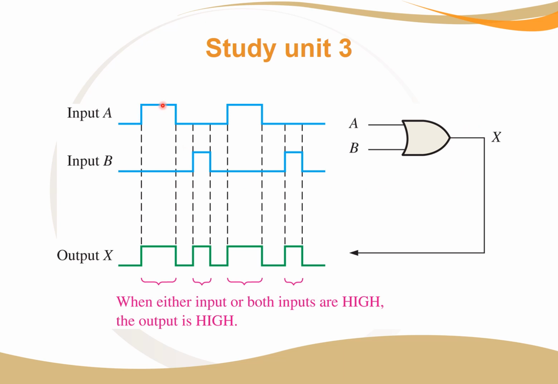So here we have the timing diagram. This is actually 2 time steps, but because it doesn't change, we just make it 1. Here you can see when either input or both inputs are high, the output is high. Here only A is high, B is low, but the output is still high. Both of them low, low; one of them is high, so it's high; both of them low, and there we go. So here it's low, up here it's high.